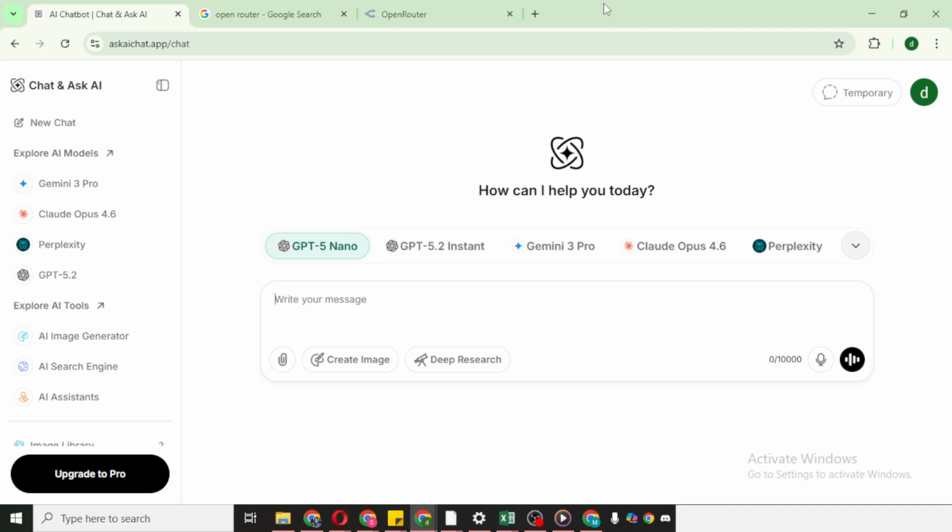First, open the Perplexity website in your preferred web browser. Any modern browser works fine. Make sure your internet connection is stable so the generation doesn't stall midway. Once the homepage loads, you're in the right place to begin.